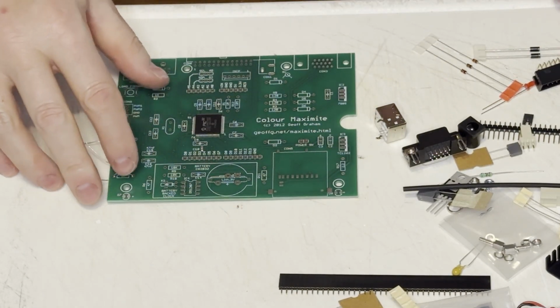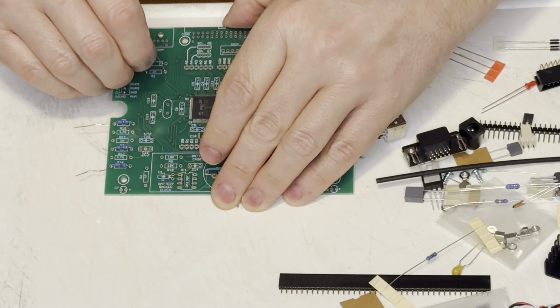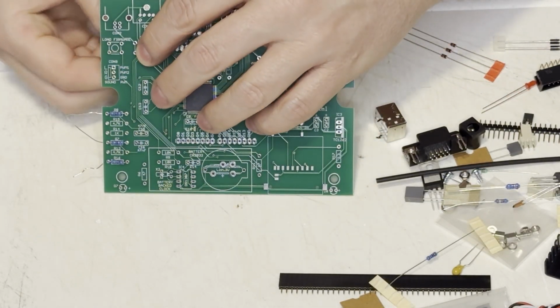Now, I haven't done a project like this in quite some time. In fact, I've never actually gotten a kit like this, ever.